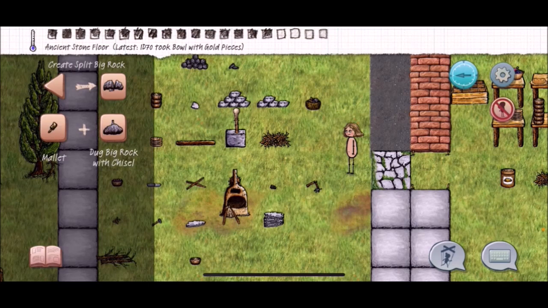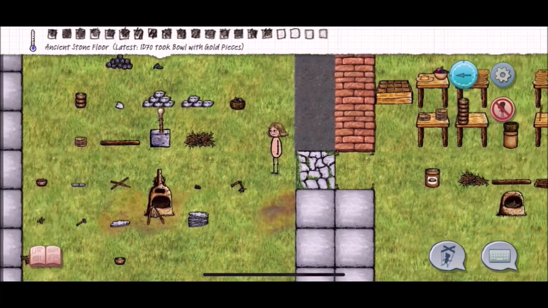Okay. Almost there. You gotta whack a big hard rock with a shovel. And then you gotta hit it with a chisel. And then hit it with a mallet to break it in half. And then you hit it with a chisel again to get a little piece. And then the mallet again. And then you just bring it over and make a path.